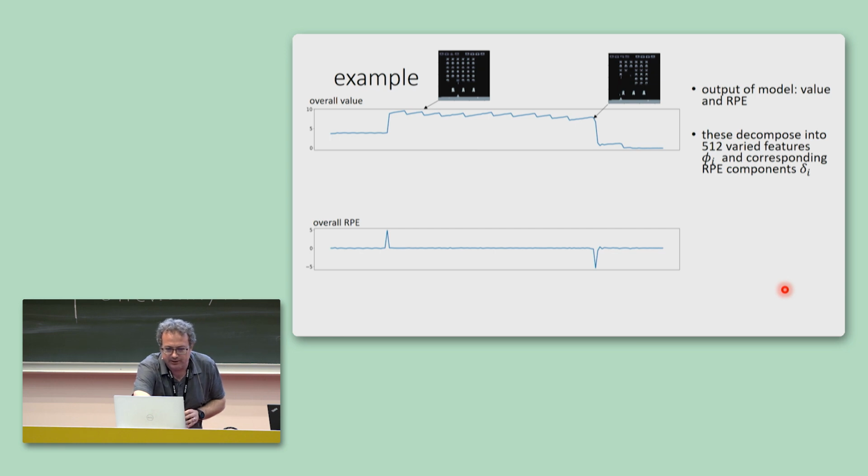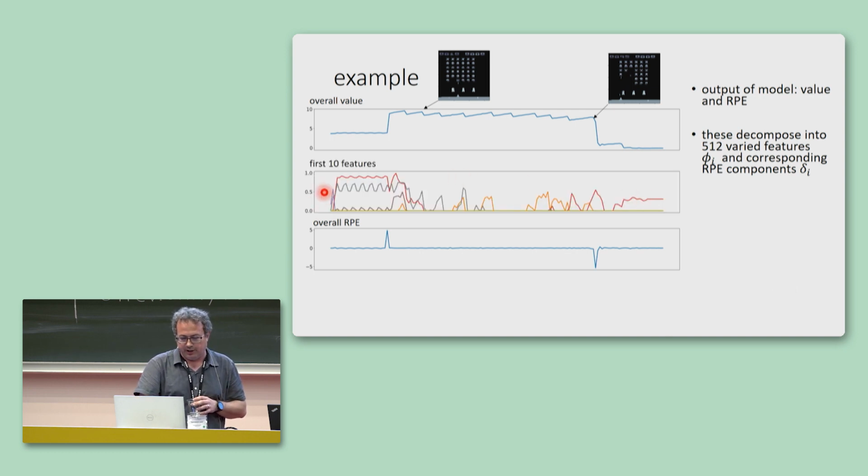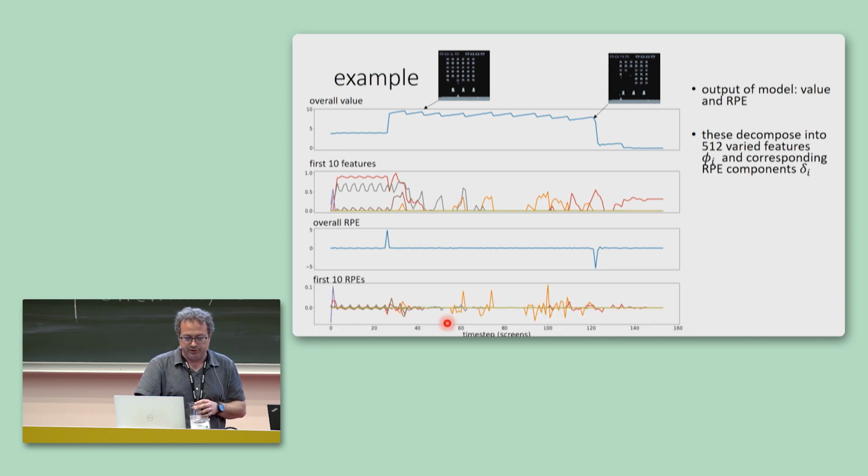Okay, so these value functions and prediction errors, because they're based on 512 features phi in that bottom layer, we can use them to compute. These are the first 10 features. They do all kinds of things. Some of them care about the beginning of the task before the animal starts, or the computer, whatever it is. Some of them care about other things. And those give rise to a bunch of prediction errors, which again do all kinds of weird things and respond at different times in the task, other than when the task starts and when it ends, right? And this is 10 of them, and all I want to observe is that they look very different from one another, and together they add up to give you this, and these add up to give you this, right?